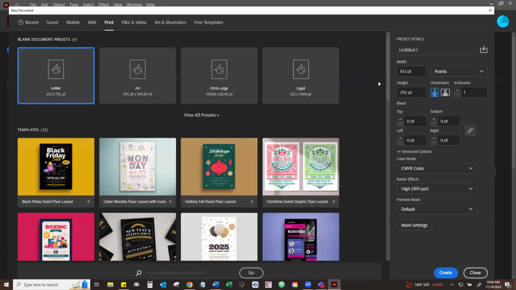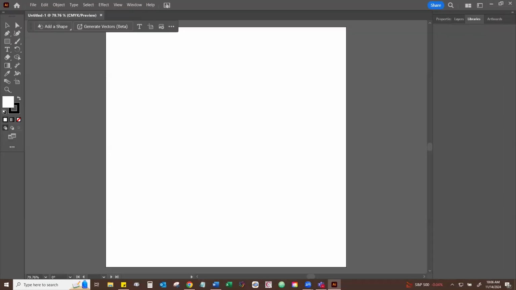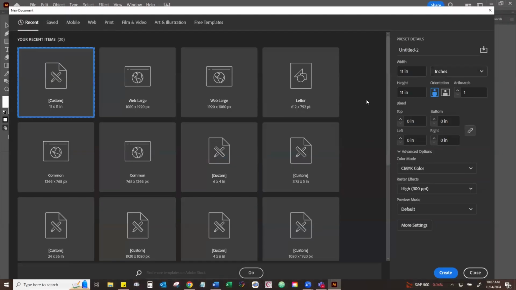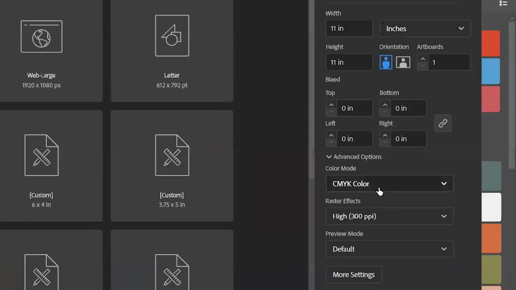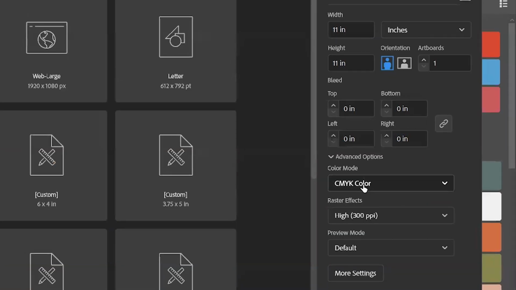You can change all of them. You can customize this as much as you would like. The print is going to default to points, but you can change that. Say you want to do a flyer that's on an 8.5 by 11, just change that, and then you know for sure you're on 8.5 by 11. Also, you can change these to whatever you want. Say you want a big 11 by 11 square, you can do that as well. However, doing that made that open. I'm going to go back here. So with print, it's going to default color mode as CMYK, which is for your ink. So that's the major difference.